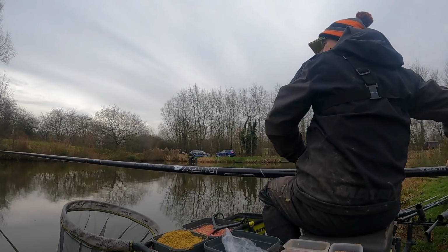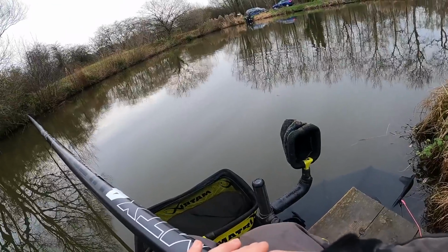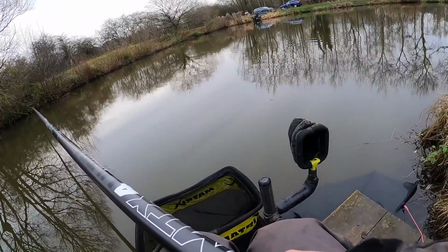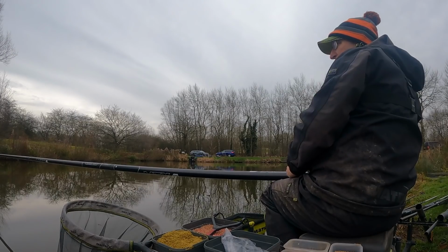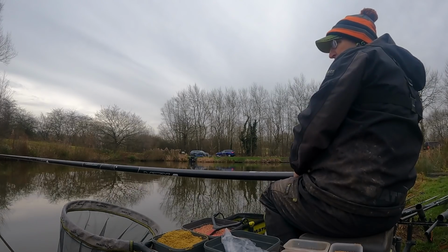There's a load of trees there. I'm not going to go right across just yet. Already I'm thinking maybe the 10 to 12 slick might be a better option. I've got all this narrow neck to search. Surely there's got to be some fish under this tree. But they could be all down to my right. Could be anywhere. Could be in the middle. We just don't know.